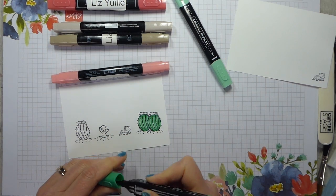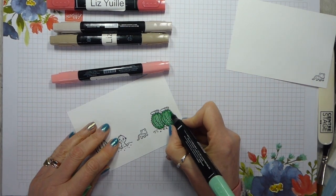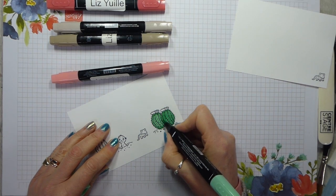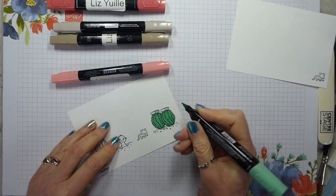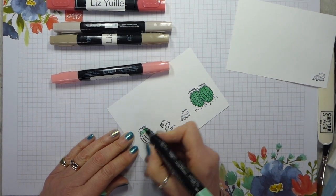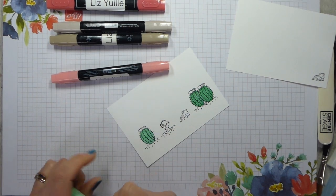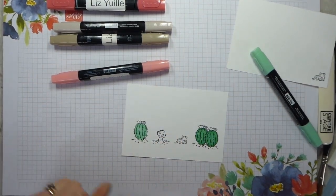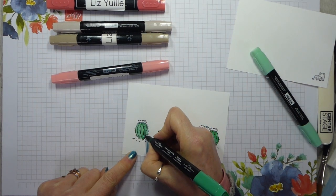I'm going to come in top and bottom and just give a bit of shading, then come back in with my light and blend that all in. What we're looking to do is to make these look dimensional by adding some shadow, which kind of works. So again, color in with the light and then come in with the dark - bullet end, much easier - to add to the stripe, doing the shading at the same time.